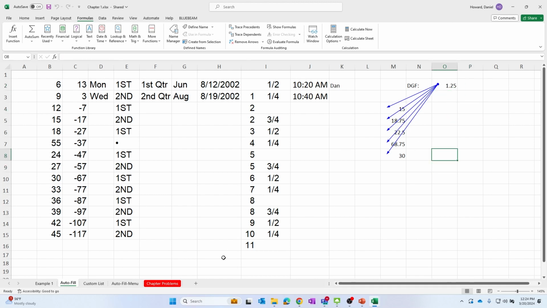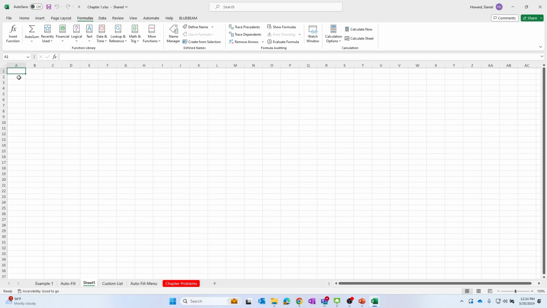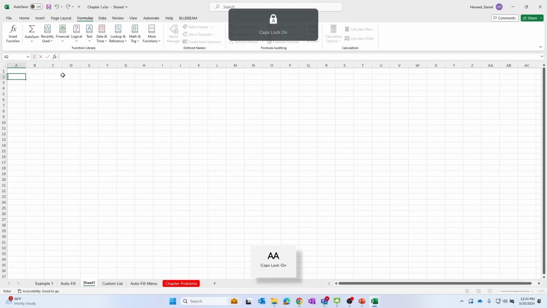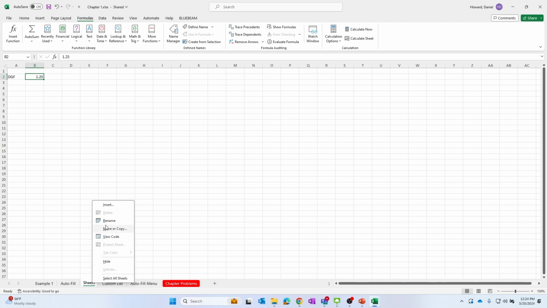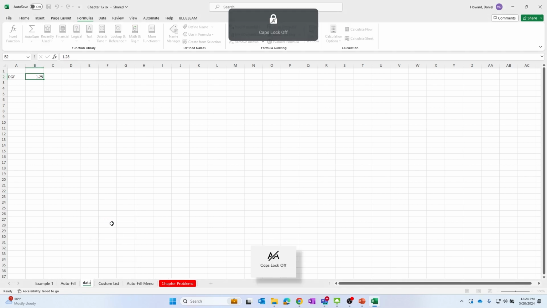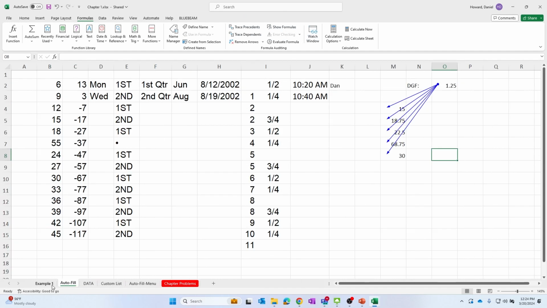You can also, if you have a set of values on another sheet, so let's say the departmental grossing factor is 1.25 here, and I'm going to rename this sheet to Data. Get rid of all my arrows.